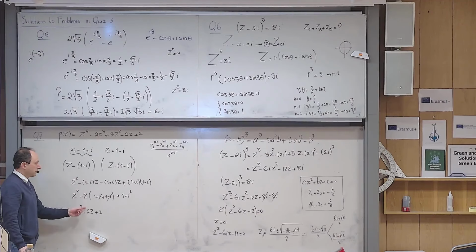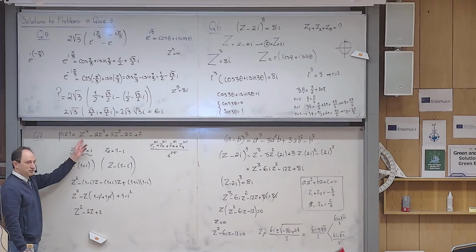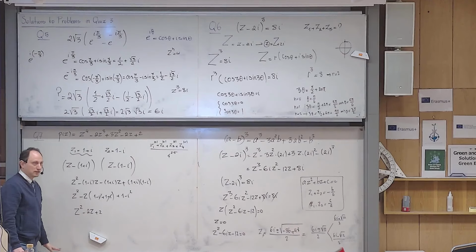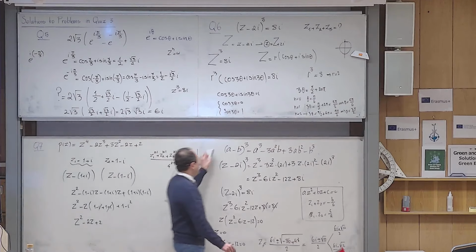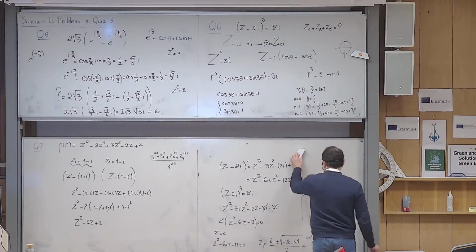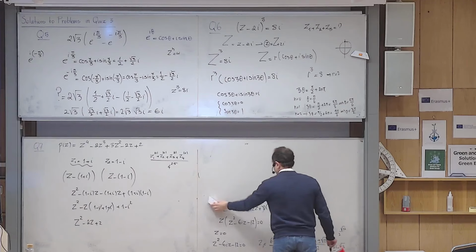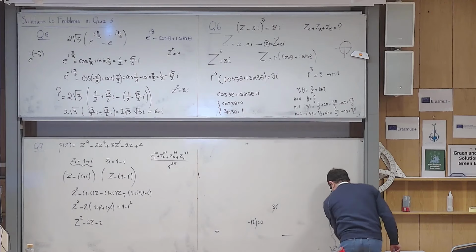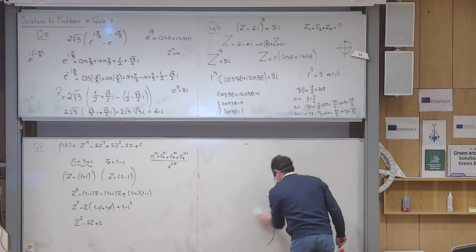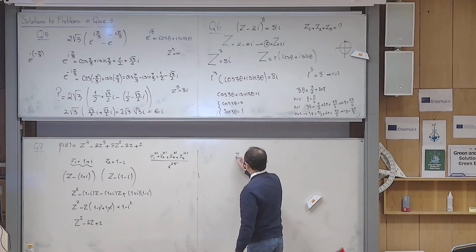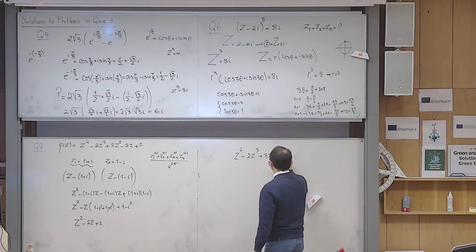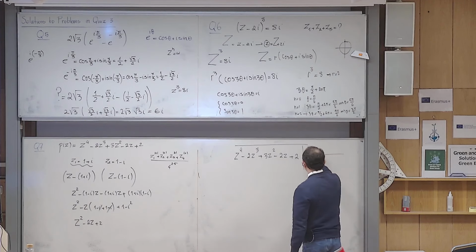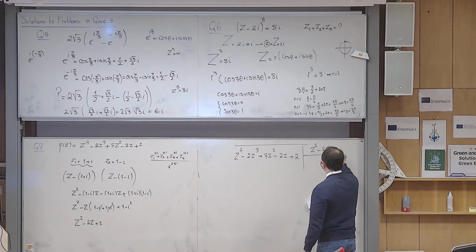This might be a little bit lengthy. First of all, it's a very trivial calculation, and this helps you because the long division is actually very short now. Then I do the long division. So z to the 4 minus 2z cubed plus 3z squared minus 2z plus 2, I divide by that expression I found right now, z squared minus 2z plus 2.